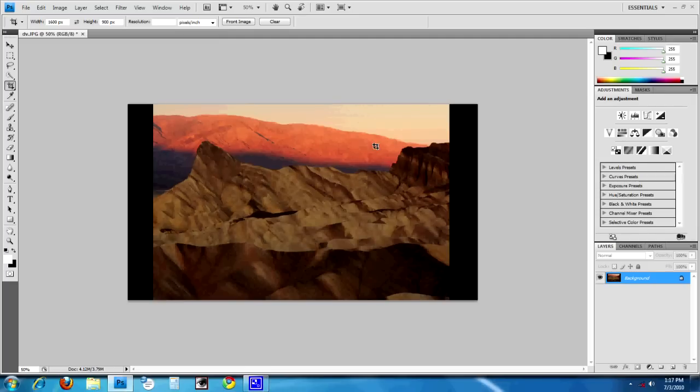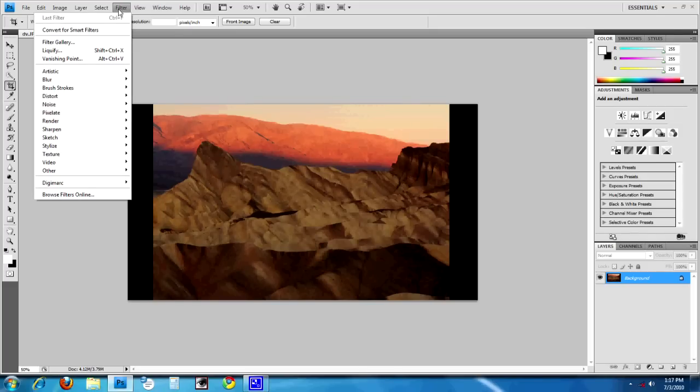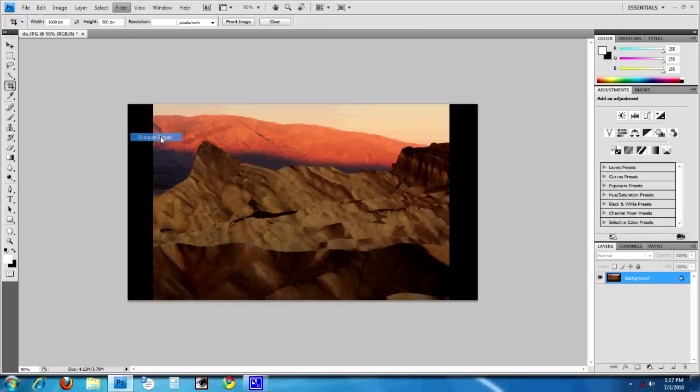So now the next step here, we're going to go ahead and use this one, but I always like to do a little bit of sharpening afterwards. Whenever you reduce an image in size, you lose a little bit of sharpness. So you can do this a couple of ways. For right now, you can use your unsharp mask if you like. I usually just do a quick sharpen edges, and that's usually pretty adequate. So that's about it. There you go.